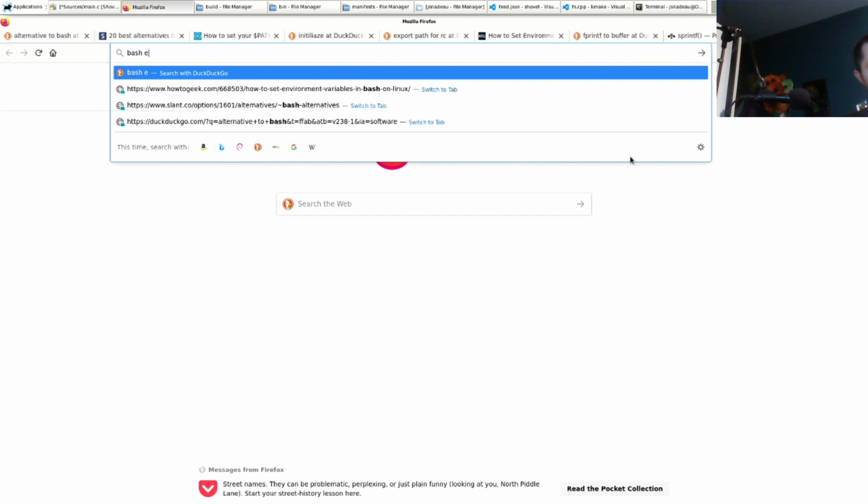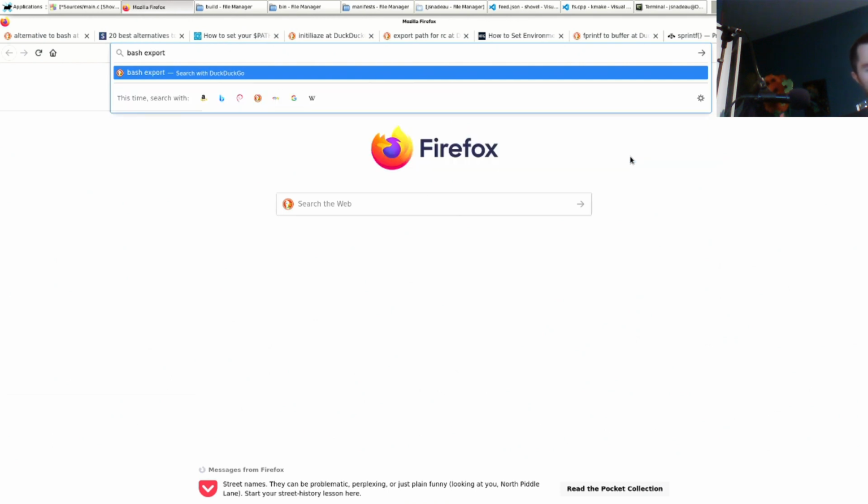Bash export all executable files in folder.